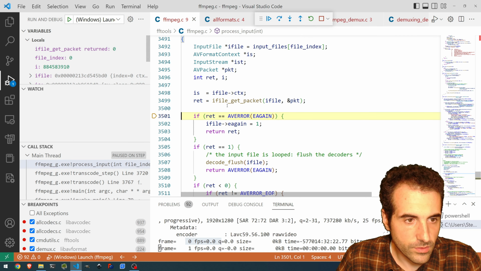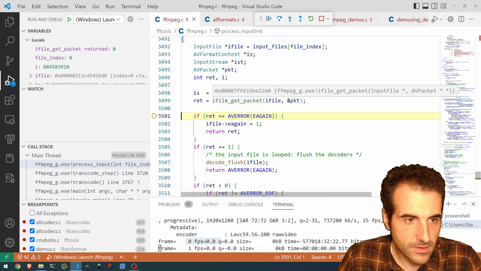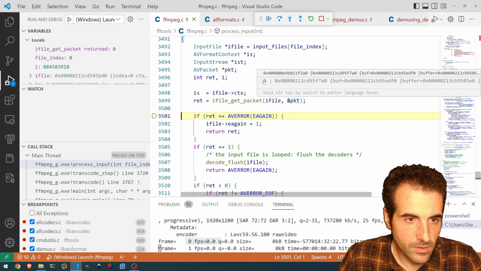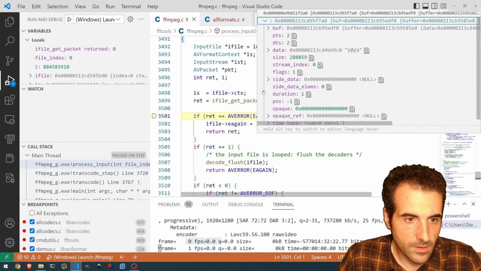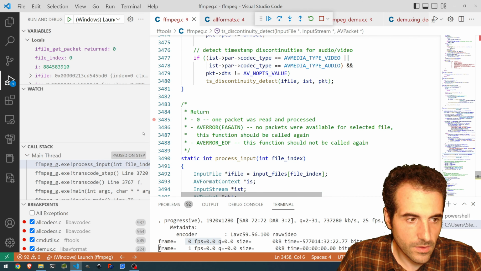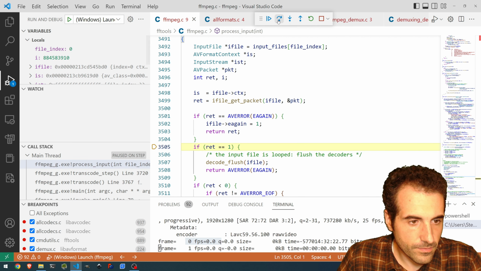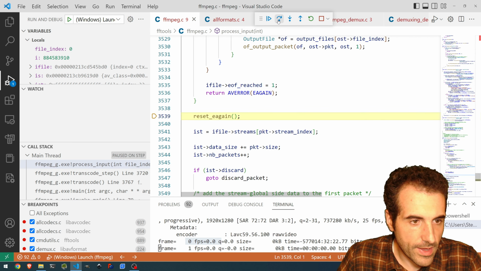It's getting the context, it's getting the packet from the input file. Okay, no error, no error.